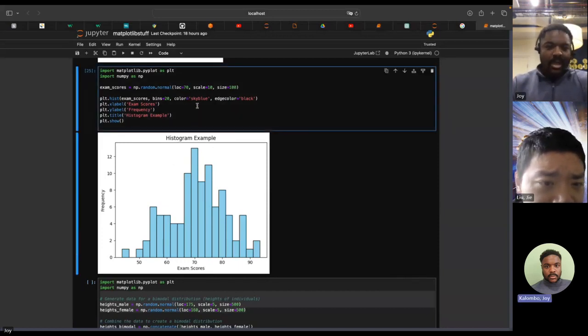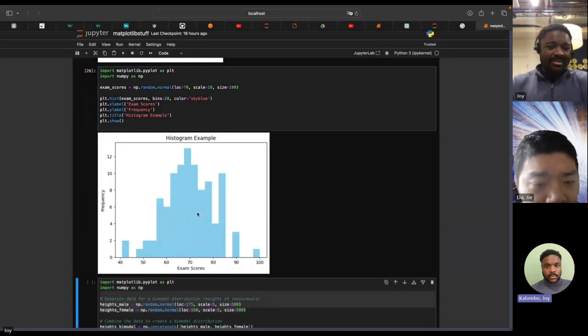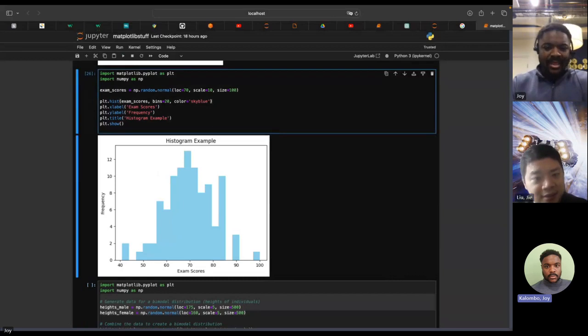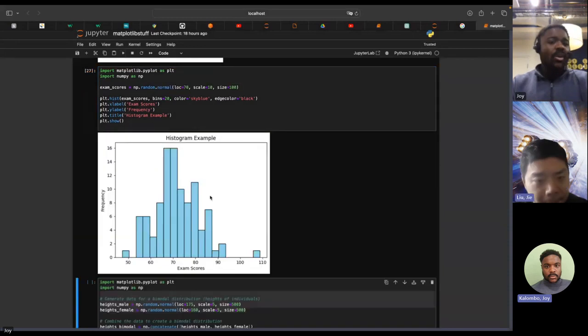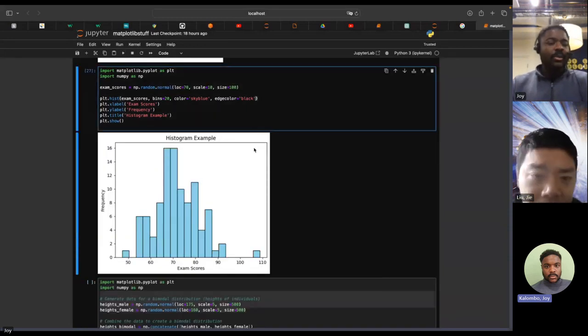Again, the color is one thing, and then the edge color is for the actual lining around here. So imagine if I was to get rid of this, let's say, and then plot it again. It's the same, it is there, but it looks very hard to look at. Where's the delineation of the bars? Not really there. So that's why the edge colors are there, and they're really nice to have. There are more features that we can add up here, and there is documentation that I can share so that you can add even more customizations to your histograms. But that's how that works.